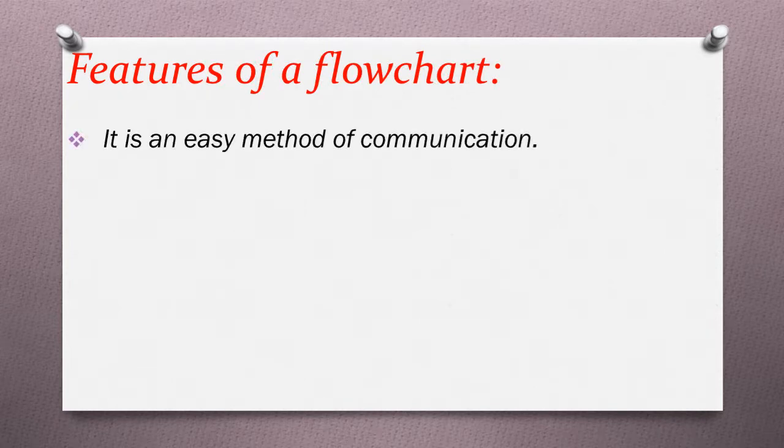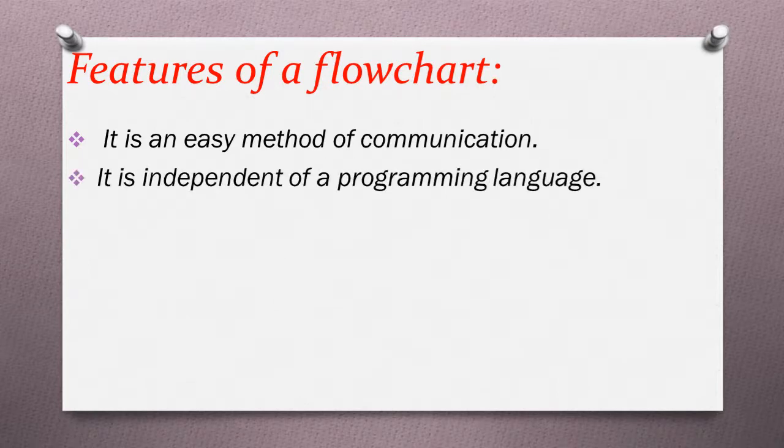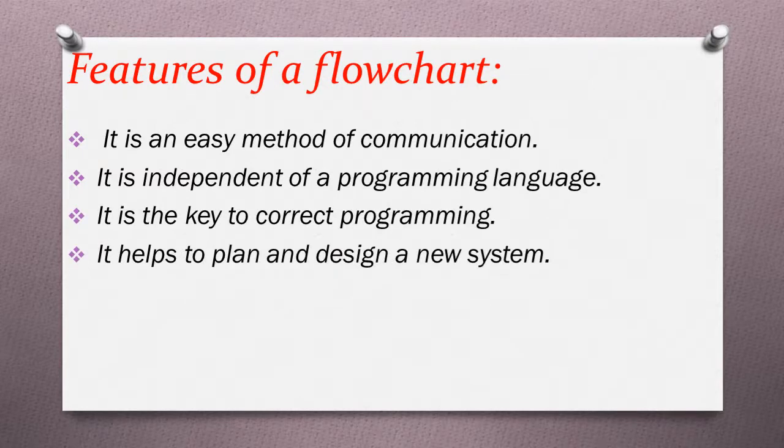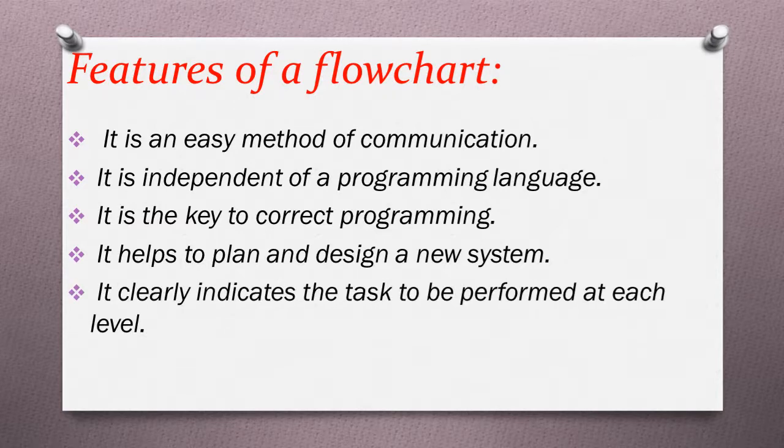Next is about features of a flowchart. It is an easy method of communication. It is independent of a programming language, meaning the algorithm and also the flowchart are not dependent on any programming language. It is the key to correct the programming. It helps to plan and design a new system. It clearly indicates the task to be performed at each level.